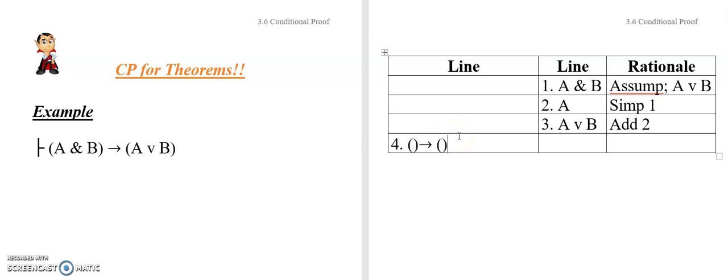So it's the exact same procedure as we've been doing for all of these videos on 3.6. The first thing I assumed was that. The last thing I got was that. Okay? And I'm going to justify that by CP on 1 through 3. And this is a proof of this string, showing that it's a theorem of logic. This absolutely is a theorem of logic, and you can use it that way.